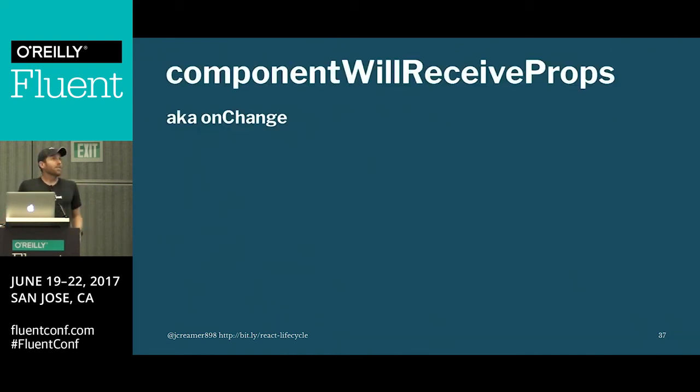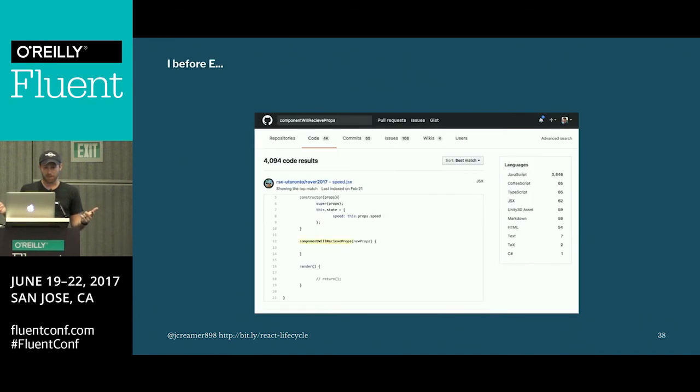So the next lifecycle method I want to talk about is componentWillReceiveProps. I like to think of this one as more or less an on-change. It's really important to remember your elementary school grammar here, because "I before E, except after C" matters. If you search on GitHub for componentWillReceiveIProps, apparently 3,000 poor souls have misspelled that. I believe React has started throwing a warning if you do this, so hopefully it won't be a problem. But I remember when I first started, I'm like, why is this not firing? And I'm like, oh God, grammar sucks.